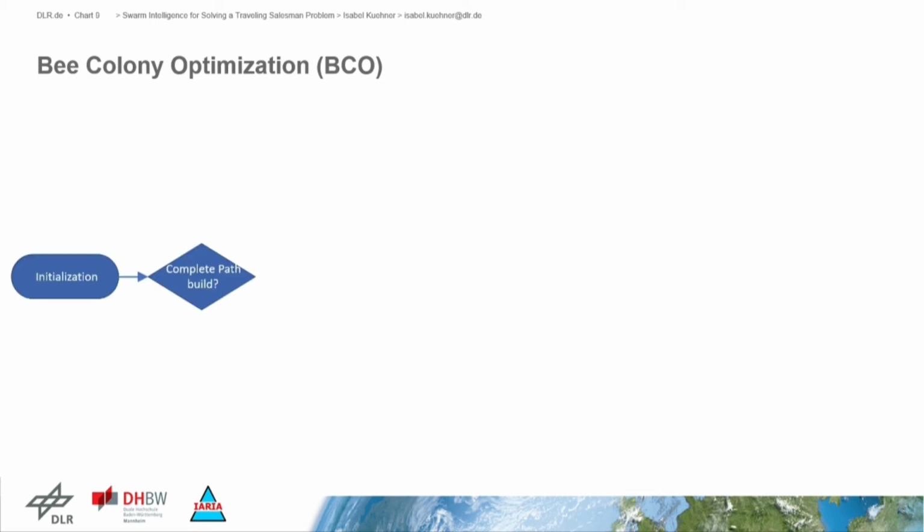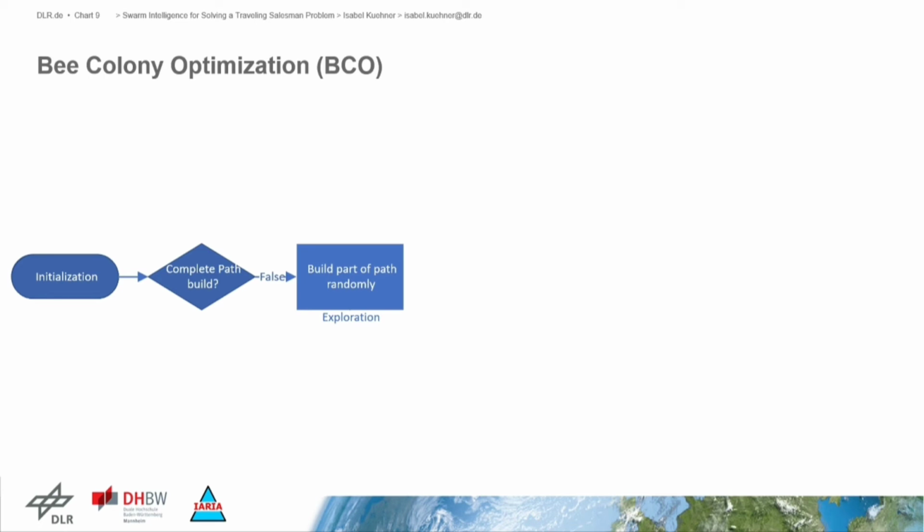So for the bee colony optimization, in contrast to the other two algorithms, we do not construct the path for the traveling salesman problem at once, but we have several stages to construct the whole path. So in each stage we construct only a part of the path. And then in each stage we have two steps, the forward pass and the backward pass. For the forward pass, the bee builds a part of the path randomly, and this is our exploration.